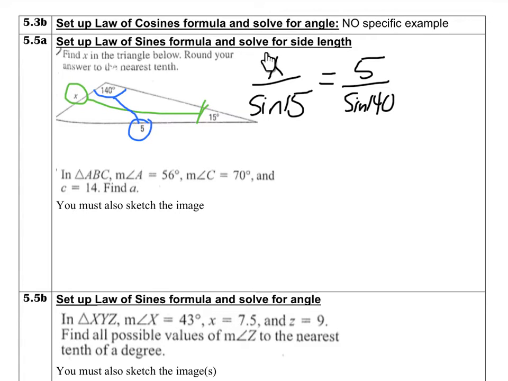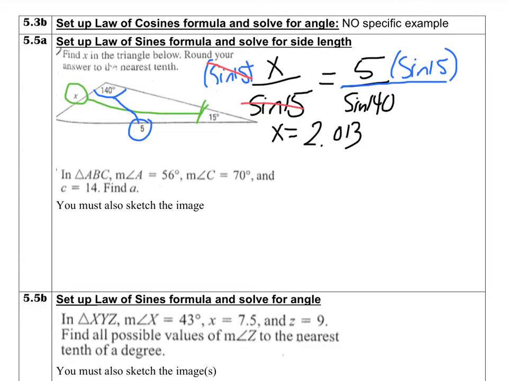Now what we need to do is get x by itself, but it's being divided by the sine of 15. I can keep it in this format right now, and I'm just going to multiply by the sine of 15 on both sides. So when I do that, this becomes one big problem there. The sines of 15 cancel out. So all I need to do in my calculator is take 5 times the sine of 15, get the answer, and divide it by the sine of 140. And when I do that, here's what I get. Is this value here. Now they do want us to round to the nearest tenth, which would be this first decimal place. So rounding to that would just end up being 2.0 as the final answer.